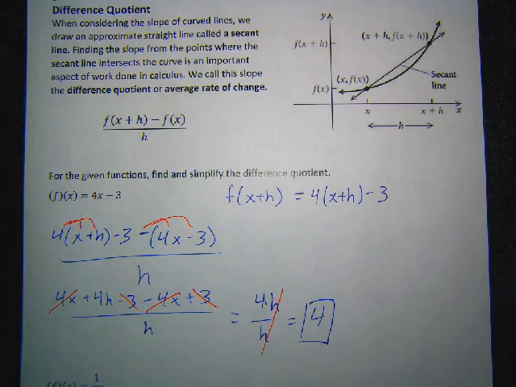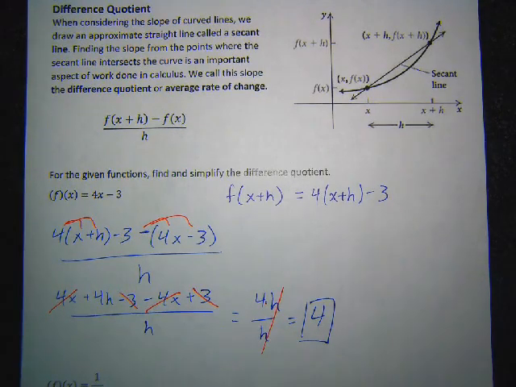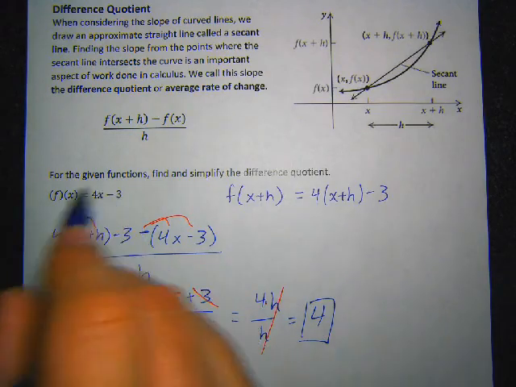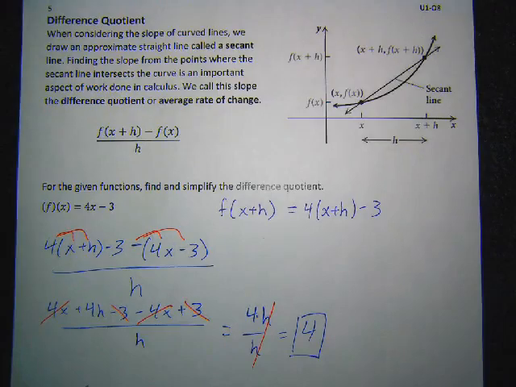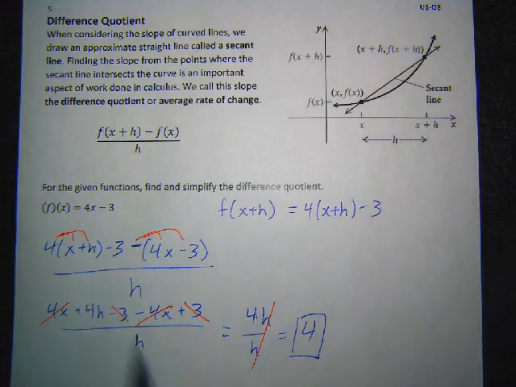So in calculus, this is what you'll end up doing eventually. If you did take calculus, you take a function like this and you do a difference quotient and find out the answer is 4. And that'd be the number you'd use for your calculus class. And then you'll find out quicker ways to get that in calculus because eventually they'll kind of show you shortcuts.